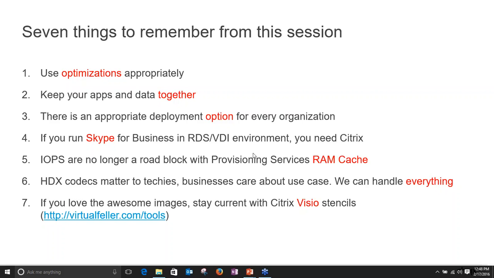It's because Microsoft changed the way they were doing graphics. What Citrix was able to do back in Windows XP and Windows 7 no longer worked in Windows 8, Windows 10, and Windows 2012. So XP, 7, and 2008 did graphics one way. Windows 8, Windows 10, and 2012 did graphics another way.